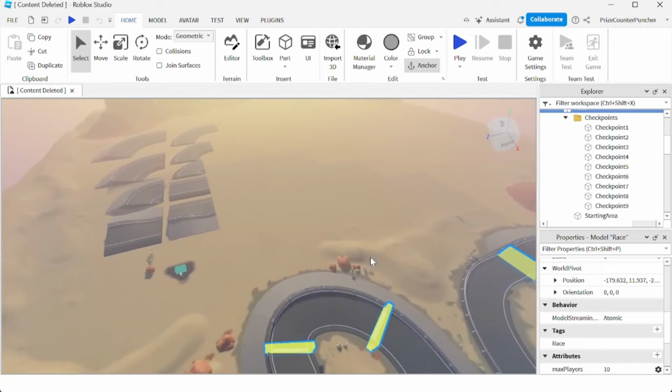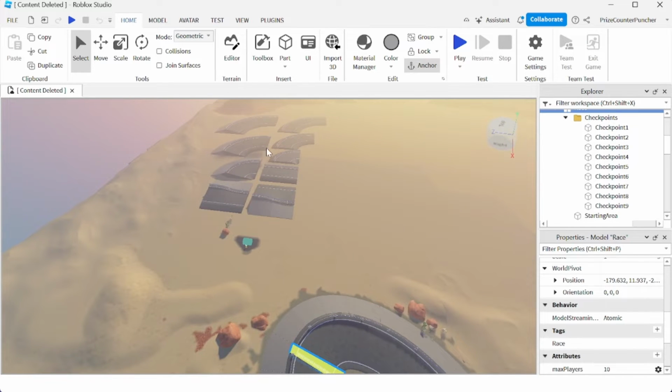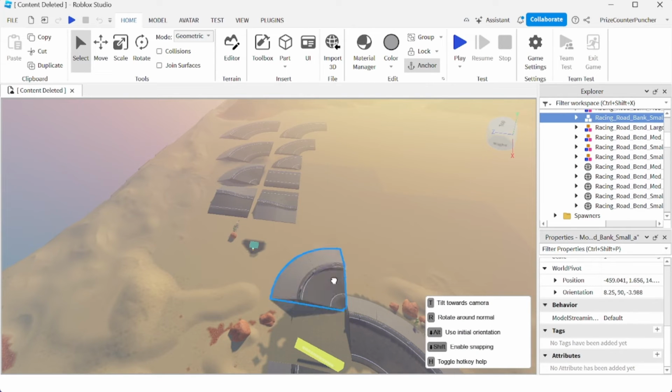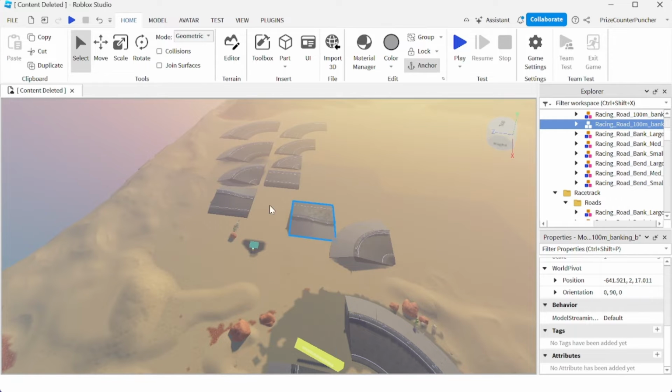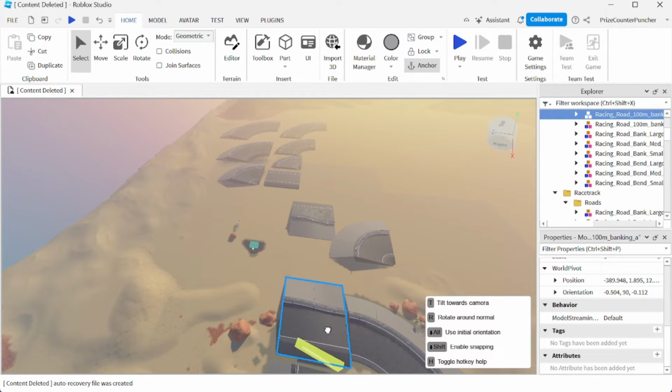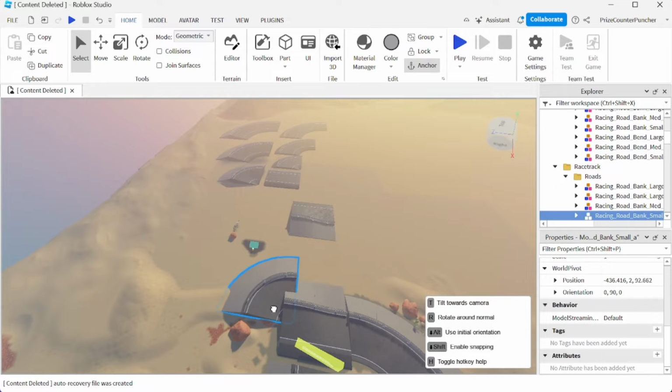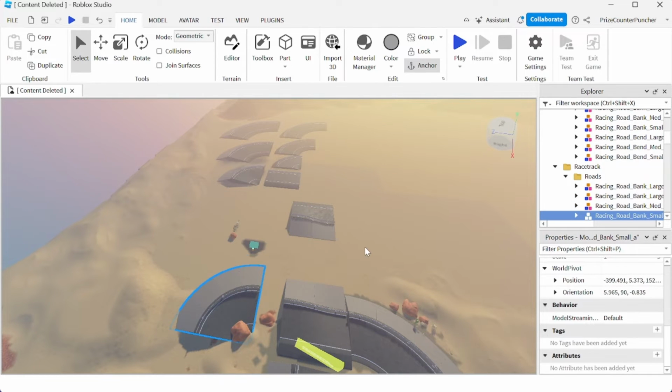I'll take a look on this side over here. You see you have all the different parts that make up the track. So you can actually remove these parts and then you can replace it with another part. This one, you need to turn this one around, but you see what I mean? You can just take another part and put it in. So this way you can customize your track to any shape or form that you like. Once you're done, don't forget to publish your changes to Roblox. And now let's go and check out this game on Roblox.